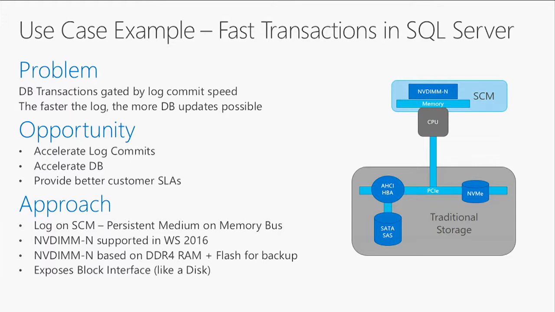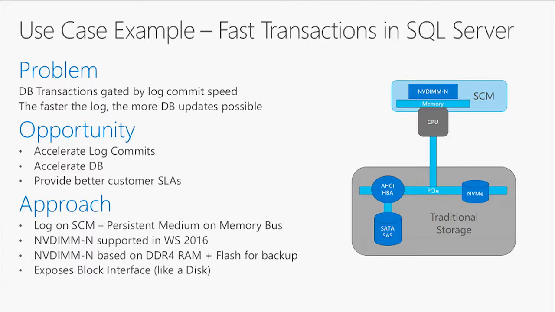Now, what is storage class memory? We define it as essentially a persistent store, so something that doesn't lose its content when power is lost, on the memory bus directly, very, very close to the CPU. And in Windows Server 2016, we support this in the form of NVDIMM. It's a form of storage class memory.